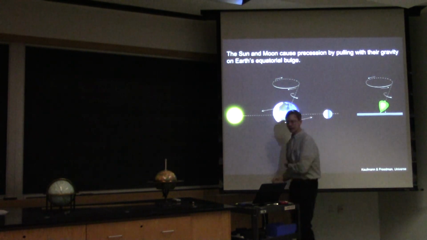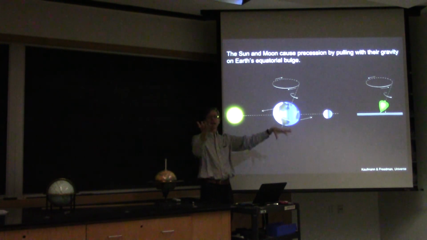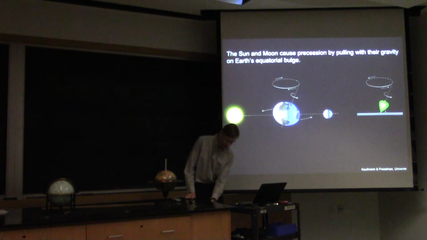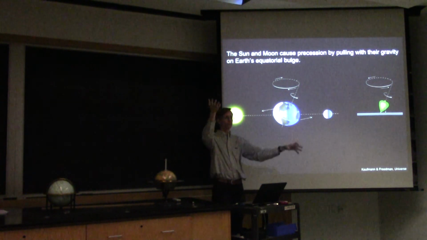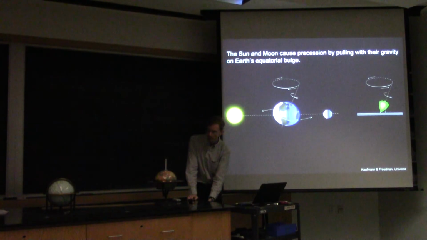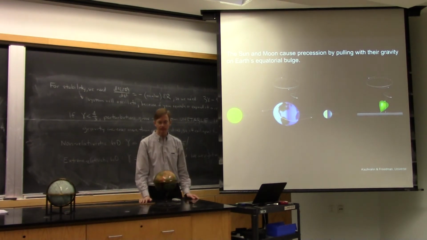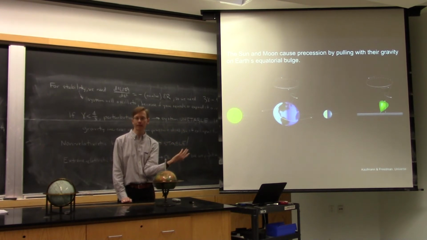The sun and the moon together are, in a sense, trying to stand the Earth upright, trying to undo that 23.5-degree tip that it has. Now, if the Earth weren't spinning, the effect of that would be to actually cause the Earth to rock back and forth, and there would be some damping, and it would actually end up standing it up after a while. Just like with this globe, if I don't spin it, then what happens pretty quickly if I tip it over is it has what we call a damped oscillation. It rocks back and forth and eventually stands straight up again.